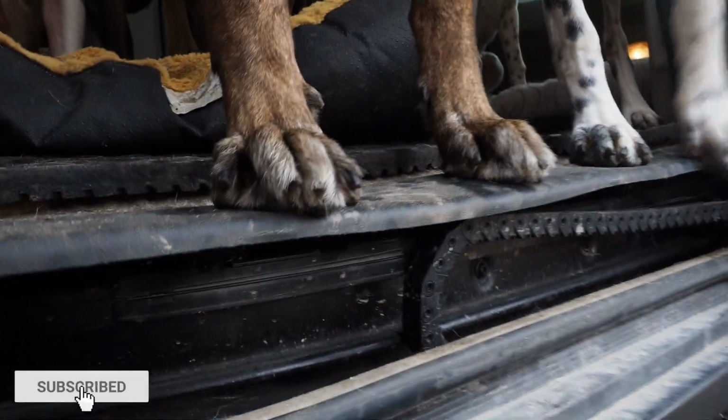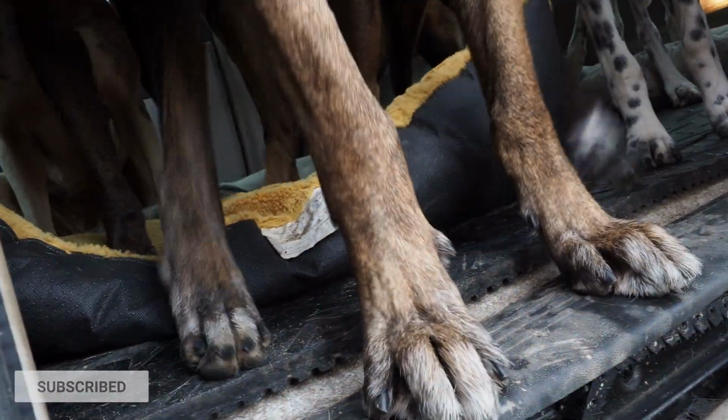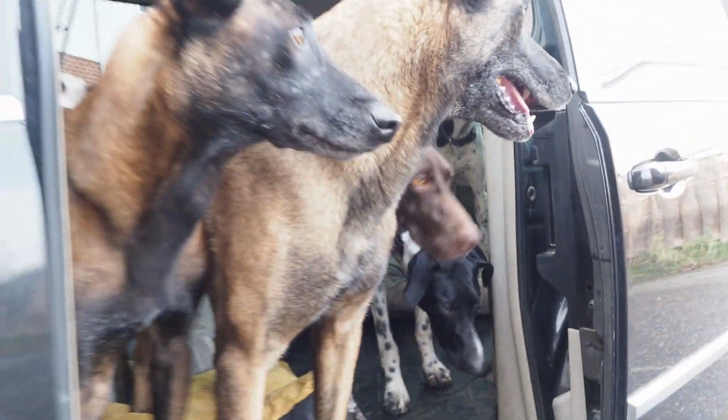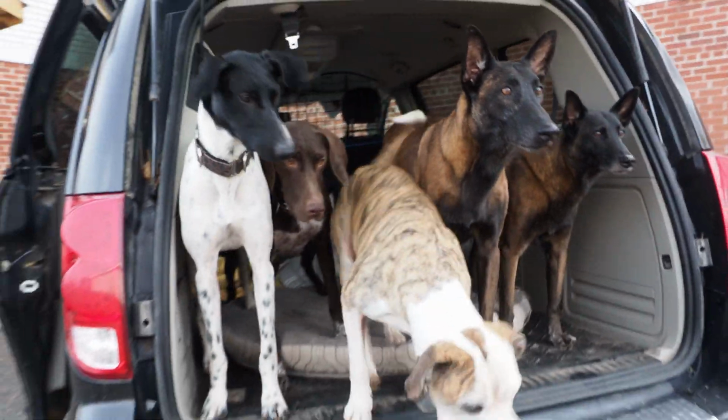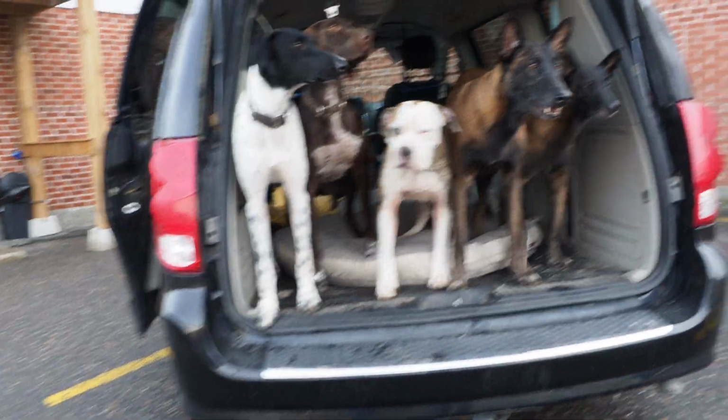Yeah. So I can get the camera down here. So this is just some thick rubber matting, just to protect the floor and stuff. We got dog beds. Look at you guys, eh? 7. I got 1 dog. And that's enough for me. You can't beat a Dodge Caravan for the size for the dollar ratio.